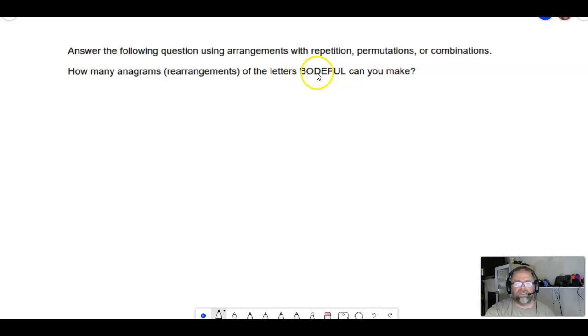And we have a B, an O, a D, an E, an F, a U, and an L. And they want to know how many different 7-letter words can we make with these 7 letters. And we're going to be using the multiplication property for probability here. What that says is that if I look at how many ways I can place the first letter, and then how many ways I can place the second letter after the first letter's been placed, and so on and so forth until we get to the end, and we multiply all those values together, that's going to give us the total number of combinations of these 7 letters.